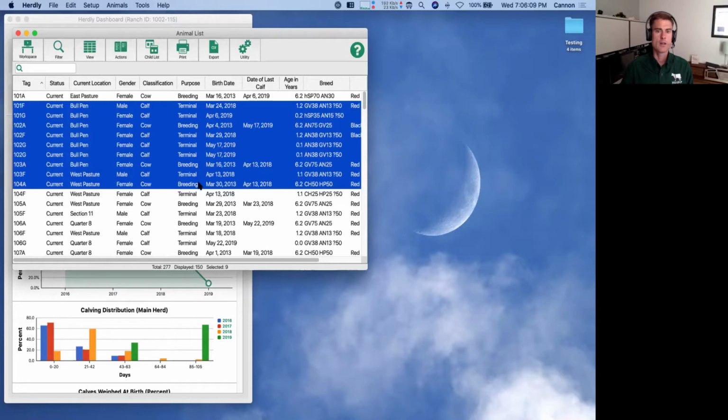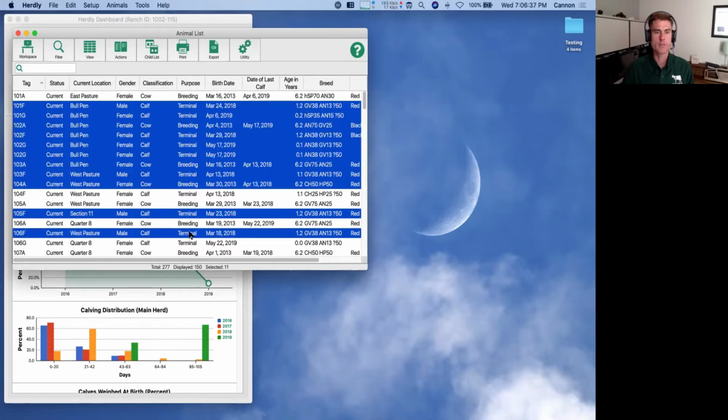Sometimes you want to have what we call a non-contiguous selection. And to do that, you use the Control key on Windows or the Command key on a Mac as you select other rows. So let's say we wanted this selection as we already have it, but I also want to add in this animal. So I'm going to hold the Control or Command key down while I click, and it just adds it to the selection. And I can do that again for this animal.